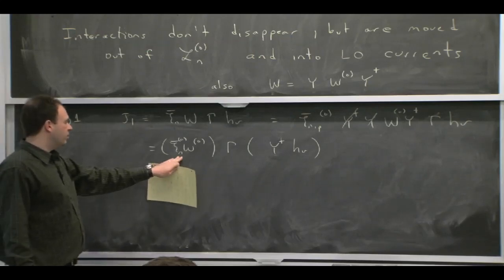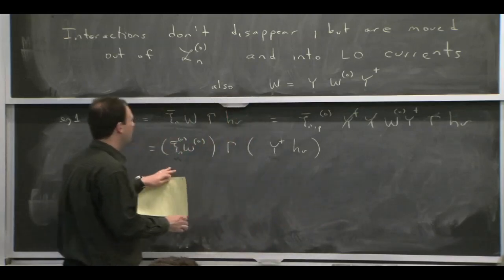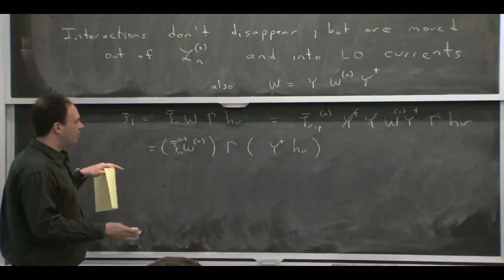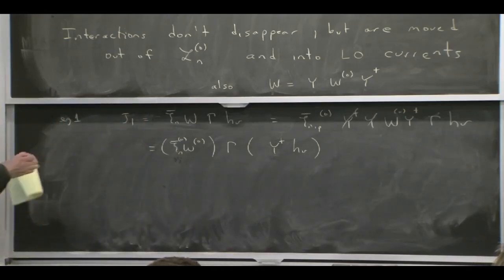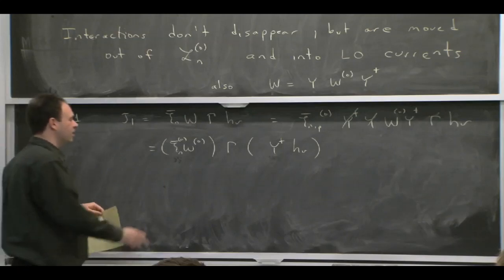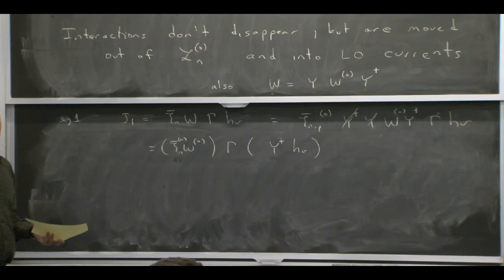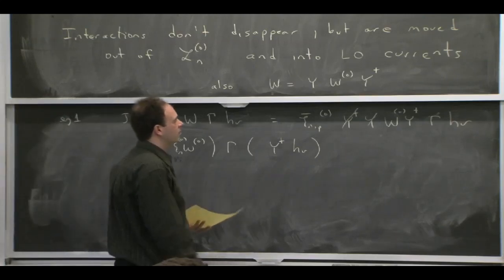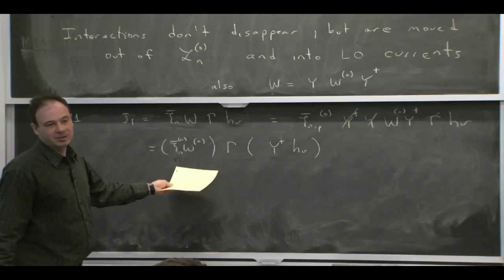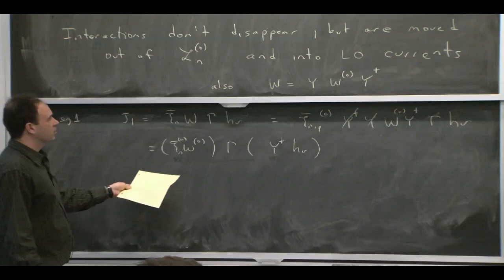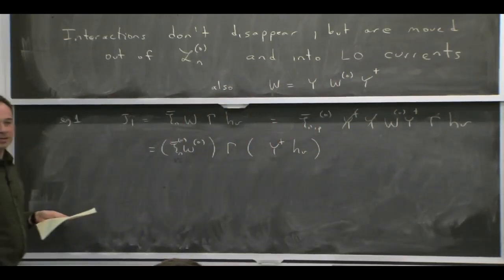But it's even more than that, because we also transformed the Wilson line. So even if we'd attached ultrasoft gluons to that Wilson line, they all magically simplify into one simple Wilson line, y dagger. So from a diagrammatic point of view, if we'd actually tried to carry out the calculation that would give this formula, it would be kind of horrendous, because there's an enormous amount of cancellations going on to give this. It just looks complicated in the diagrams. But here it looks very simple. And the fact that the leading order Lagrangian gave us 0 there tells us that it really is the sum of the diagrams.